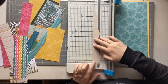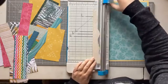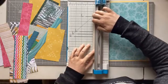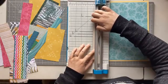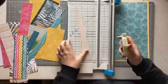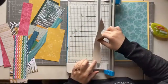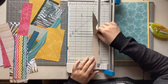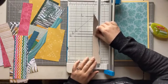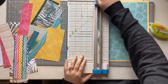So I'm going to line this up on my 1 inch, and I could cut it by 4 first, but the little strips are a little tricky, obviously. Sometimes what I do, and this is up to you, I will take a piece of Repositional and I will stick it on there. That sounds crazy, I'm sure, but Repositional rubs right off, as long as you do it right away, don't leave it on there too long. And then I know that's not going to move.